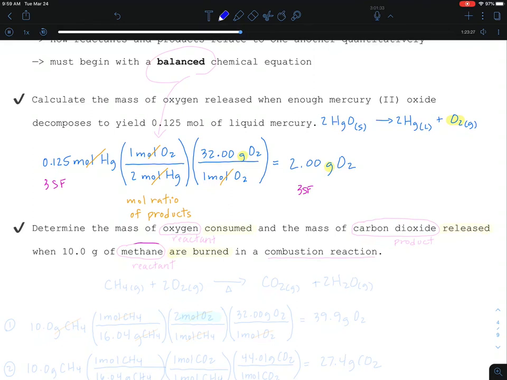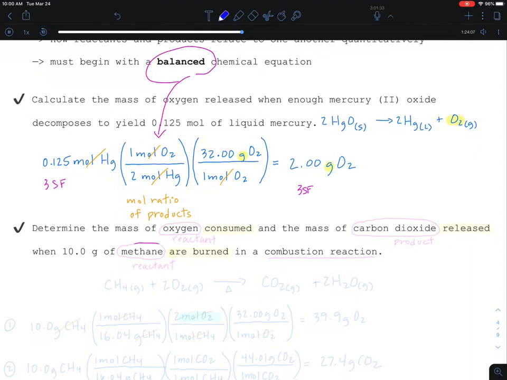All right. So the first thing we did was we wrote out a balanced chemical equation. We needed that balanced chemical equation, so this right here allowed us to do that. Without the balanced chemical equation, you wouldn't know that it was a 2-to-1 mole ratio, and then you'd be sitting there going, so why are you talking about liquid mercury when you're asking me about oxygen? Well, that's why, because you don't know how much stuff you started with. You just know that it decomposed and gave you a specific number of moles of one thing, and they're asking you about the other thing.